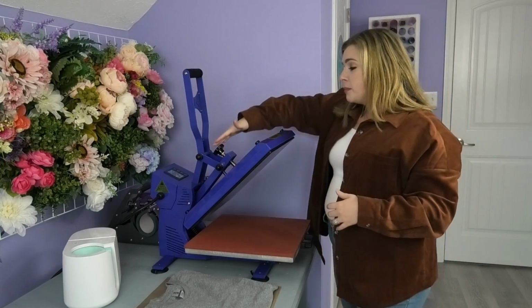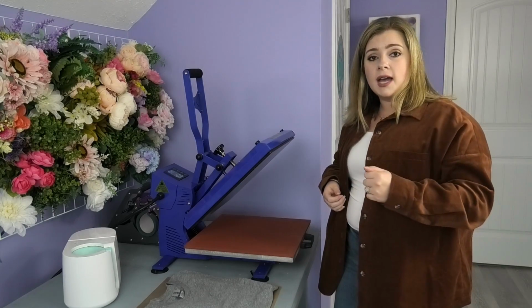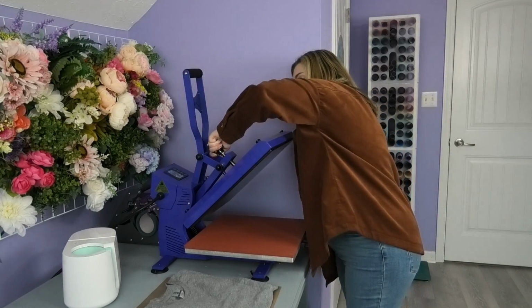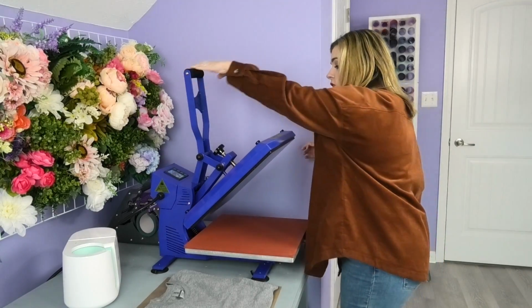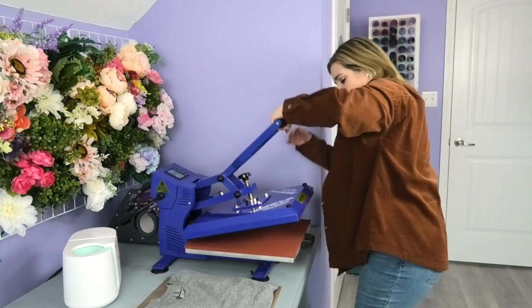Then I'm gonna take my pressure knob and I'm gonna turn it 1/2 to 1 full turn at a time, and I'm gonna keep testing that pressure until I can actually close my press. So I'll start by doing about maybe a 3/4 turn, and it's still too tight for me to close my press. So then I'll do another turn.